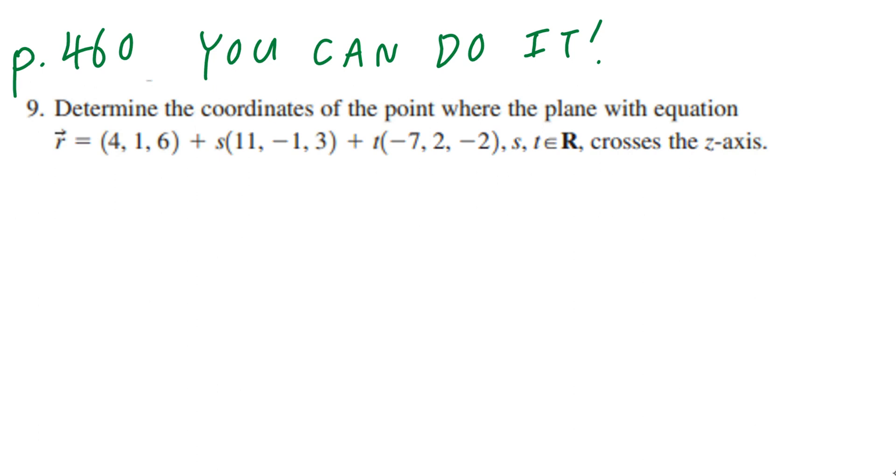Step number 1: when you think about the z-axis, you want to set x to be 0, you want to set y to be 0, and your goal is to solve for z. Think about the basic concepts. Back in two-dimensional space, when you find the x-intercept, you would set y to be 0 and solve for x. Likewise, to find the y-intercept, you would set x to be 0. In this case, in three-dimensional space, when it crosses the z-axis, that means x and y are equal to 0.